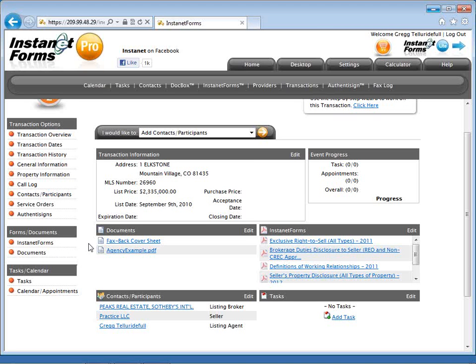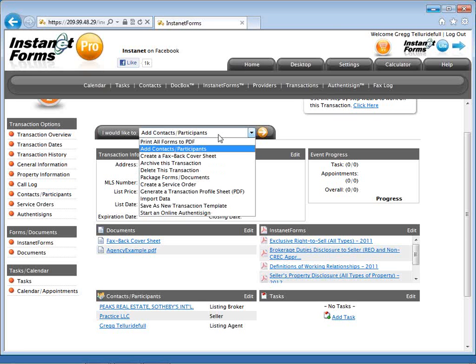I would be remiss. I just like to talk about it every time. These "I would like to" phrases, because it really is one of the most essential features of TransactionDesk. If you're not recognizing these phrases in association with these drop-down menus, you're missing out on 85% of the features that are available to you in TransactionDesk. Every time you see that phrase, "I would like to," it's going to be in association with one of these drop-down menus. These little triangles, just keep your eyes out for these little upside-down triangles. They yield menus of services.